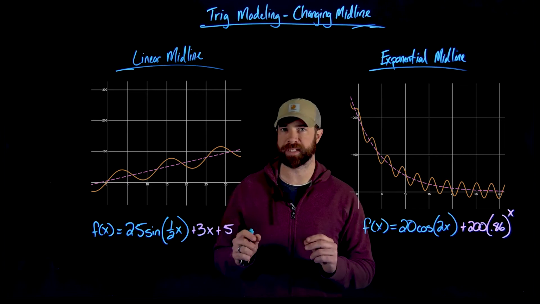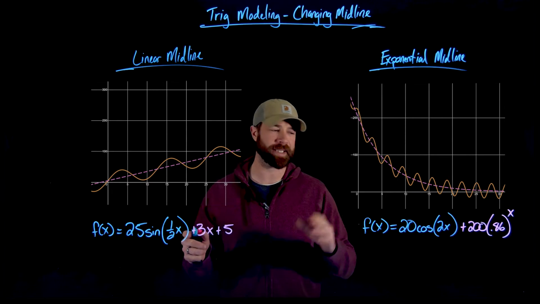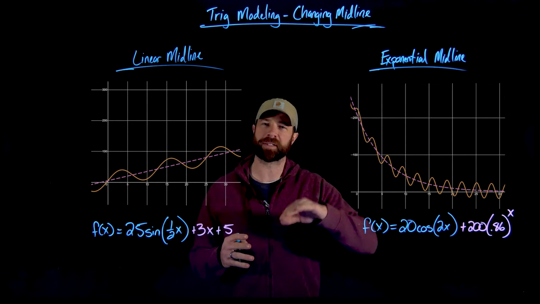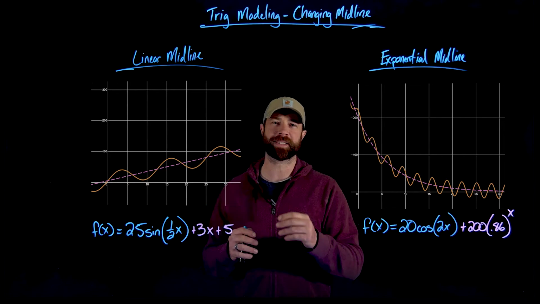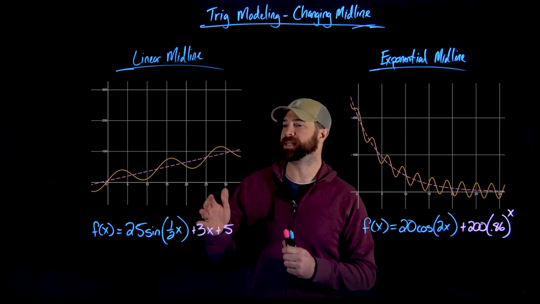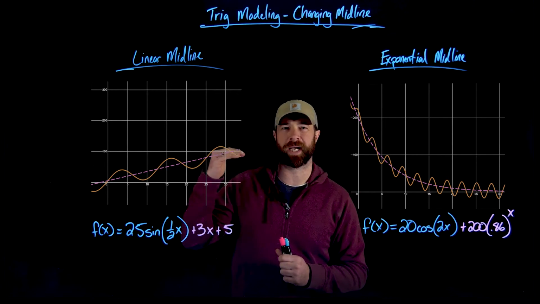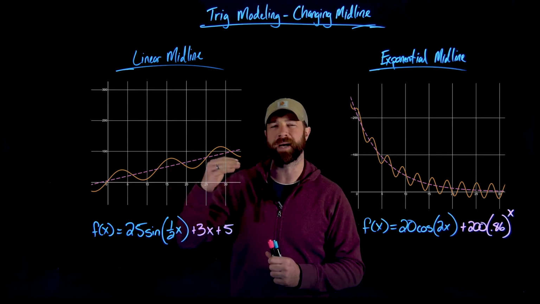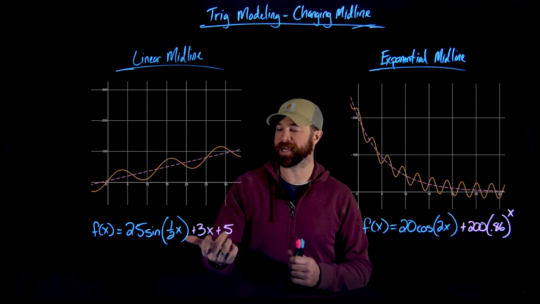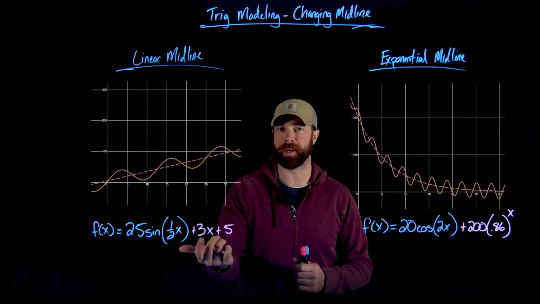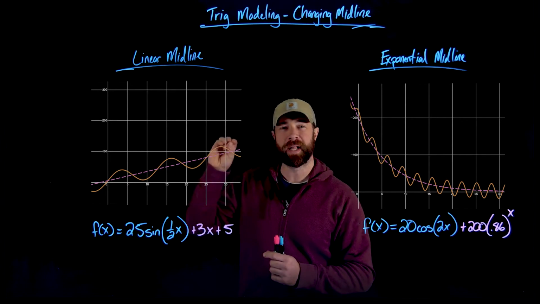What you'll notice in both of these situations is we have these terms that are the oscillation. So the sine in this case and the cosine in this case create this periodic oscillation over time. The significant difference from what we've done previously is that in this linear midline, the equilibrium is not a flat, slope-of-zero line that goes through zero or is shifted up or down, but instead, over time, the midline is increasing. In fact, for every increase in x value, this is going up by 3, that's the slope. And this plus 5 is when x equals 0, that's the starting point.